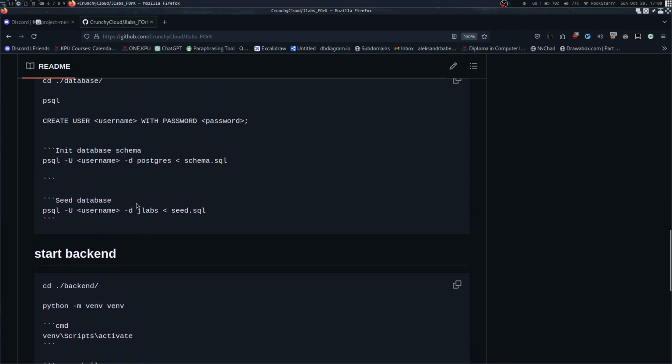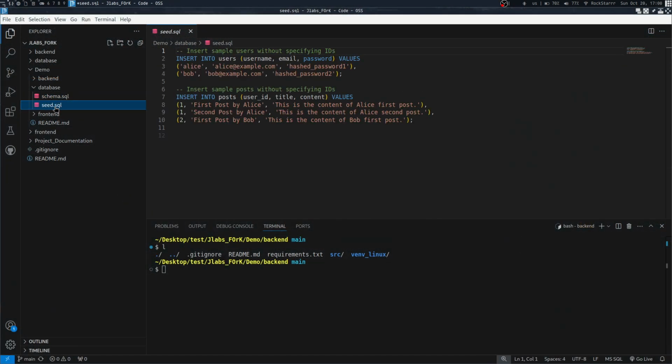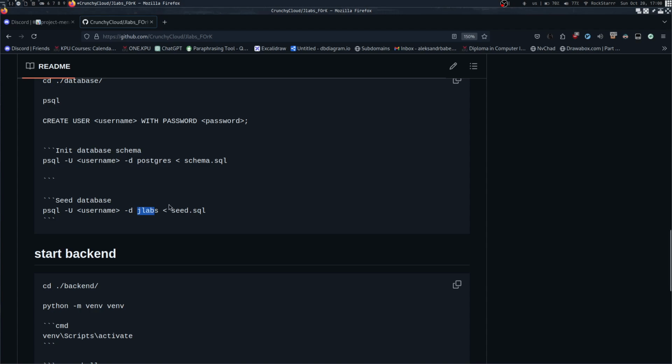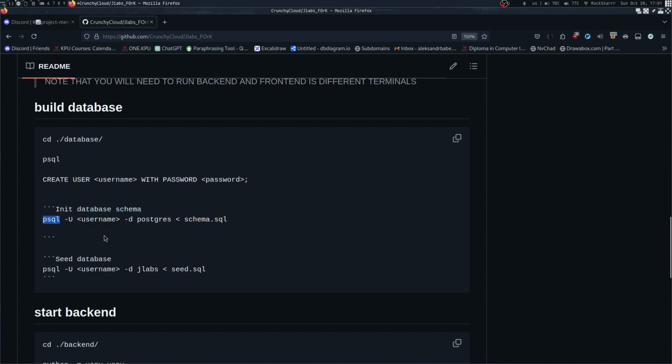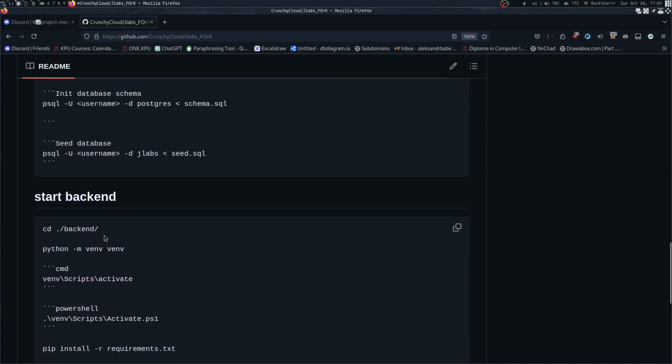And then we would be able to choose our new database when we are seeding the tables. What does it mean to seed the tables? If you open a seed.sql file, you can see that we are just populating the tables. So seed is just populating the tables, okay? So choose the appropriate username, choose the glabs database, okay? And then specify the arrow and that you are doing this command. You'll be able to run these commands inside of the PowerShell or CMD if you installed it properly. Okay, you don't have a separate terminal like with Git.